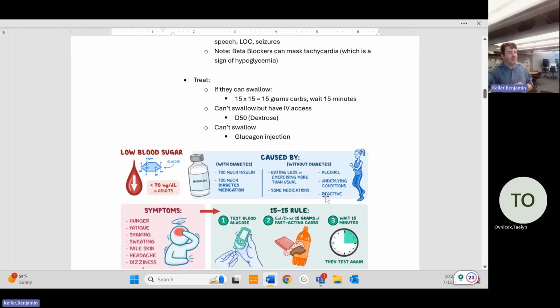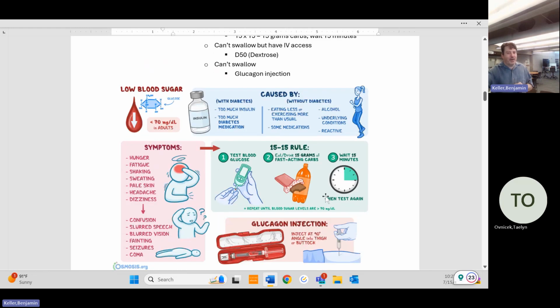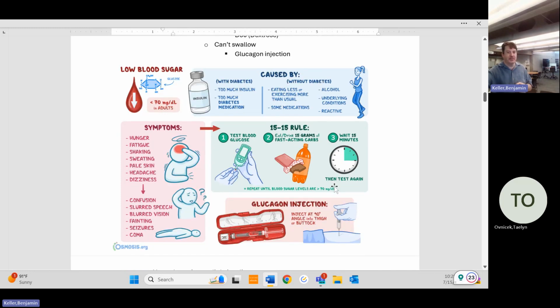There are some other things in there. I've read things like putting honey on people's gums so you can get some blood sugar absorbed buccally, so they're not swallowing it, but putting it up in their cheeks and gum tissues. I think that may work. I don't know. I was trying to find some guidance on that for emergency medicine, like when you're hiking or something, and I couldn't come across anything. So if you know, let me know because I'd love to know the answer to that.